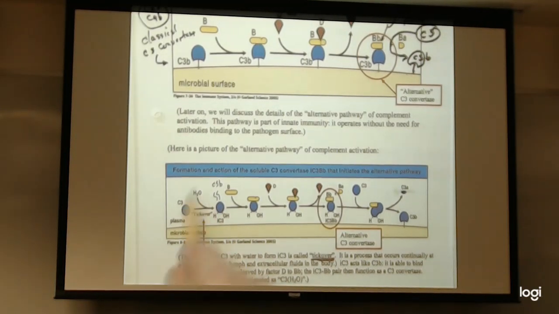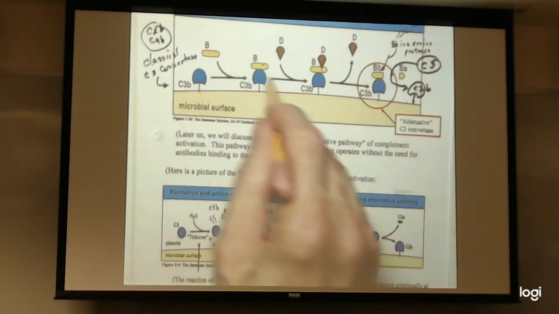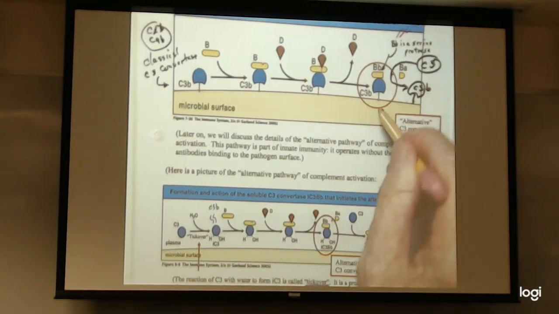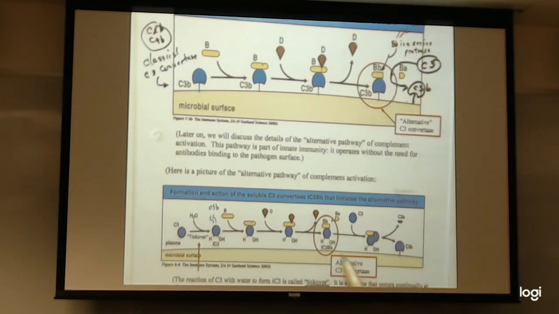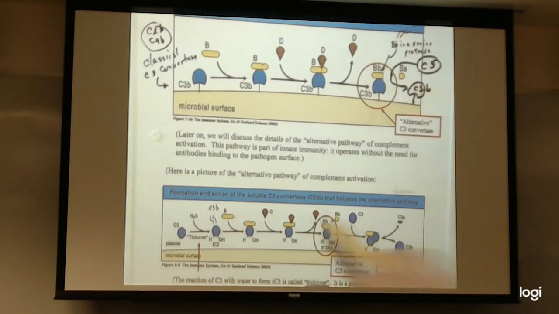So there's a constant what's called kickover. Circulating C3 is over time slowly reacting with water from your blood plasma, becoming iC3, which can now react with factor B, just as we were talking about up here. Then factor B gets recruited, and now we make soluble C3(H2O)Bb, analogous to the membrane-bound C3bBb here. And this will then start working in the circulation in the blood to convert and activate C3 to C3b, which will then just be reacting with everything all around as fast as it can.